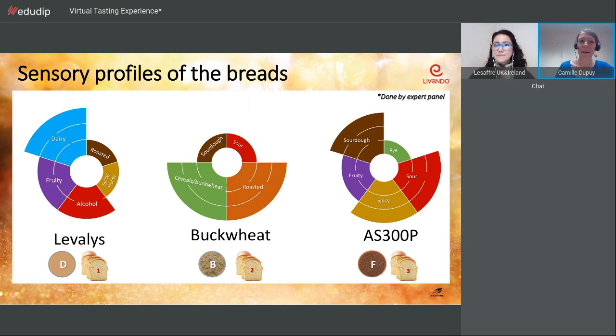Our experts said it was more dairy, but it's always very tricky to distinguish between the fruity and the dairy, and sometimes you need more expertise to distinguish between both notes. They also said more alcohol, which you didn't really mention because you said more sourdough. And that's it for the first product.